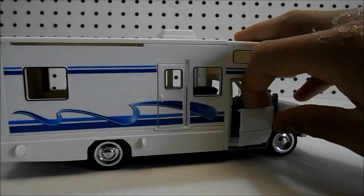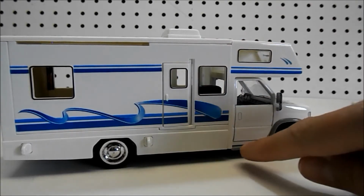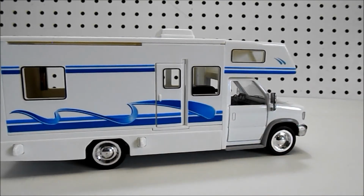The passenger side obviously opens too on the cab. We have some running board detail, some gray running board, and then fender flares here. I think that looks actually very nice, the fender flares and the running board. Now let's get to the part you've all been waiting for, which is the interior.